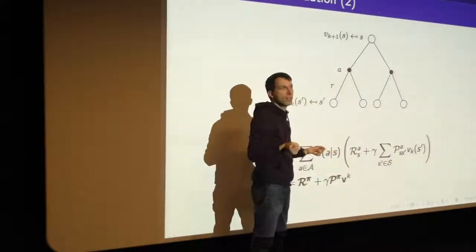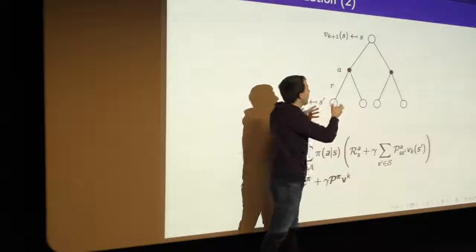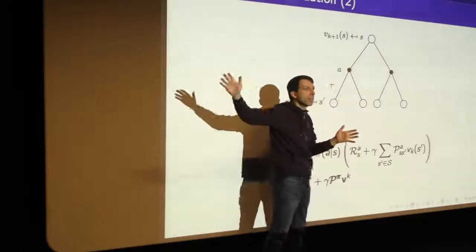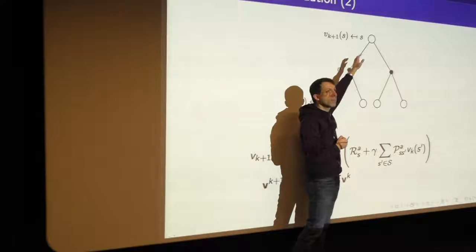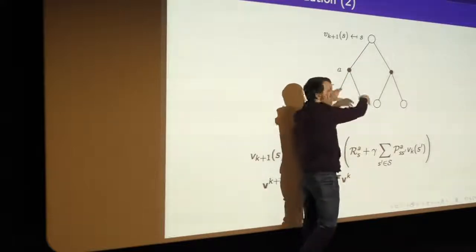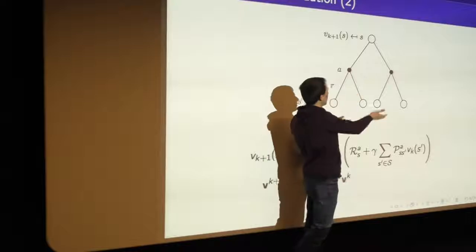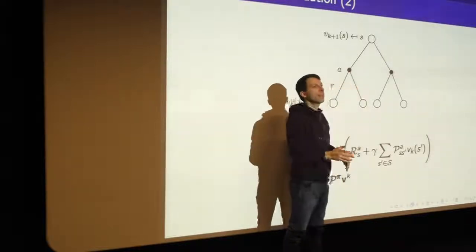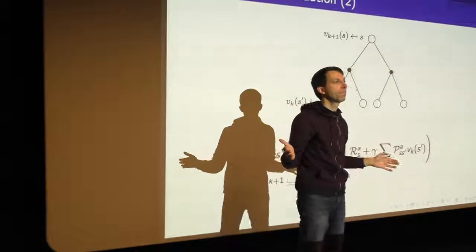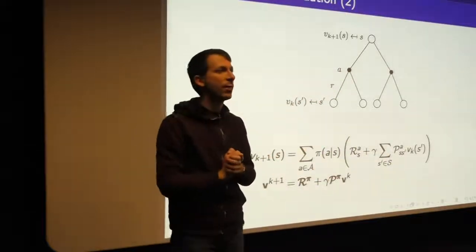And we can do this for every single state. In our sweep, in our synchronous evaluation of dynamic programming, every single state gets a turn at being the root, and so they all get one of these updates. We do this for every state in the MDP, and we figure out the new value of that state at the next iteration, and that gives us a complete new value function. Okay, that's the idea of iterative policy evaluation.